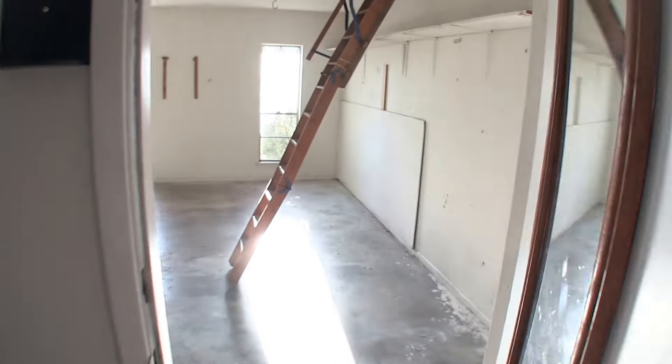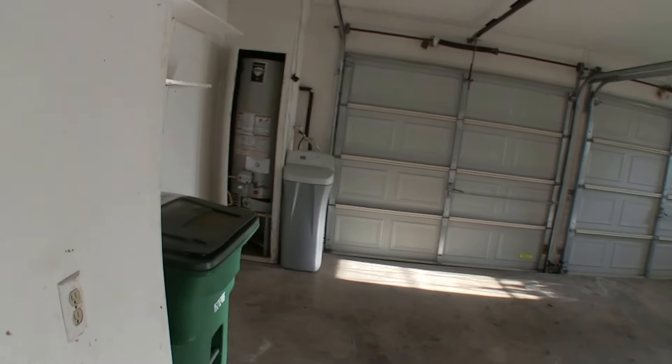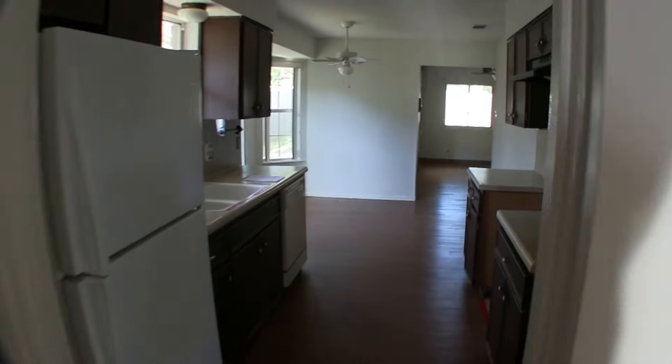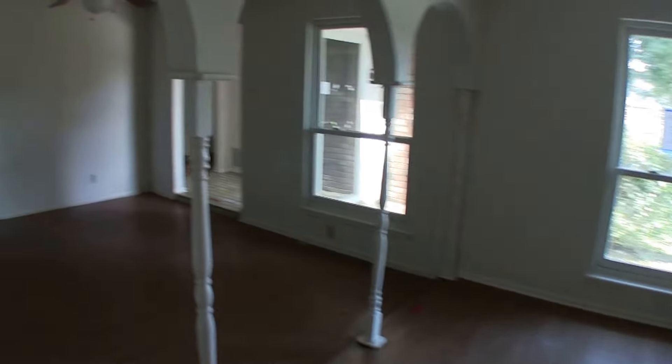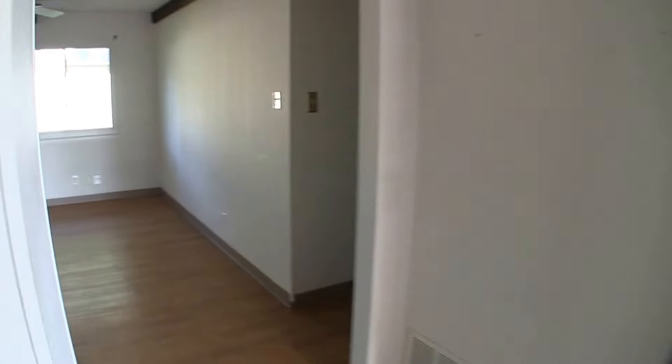We have your indoor laundry room. Your washer and dryer connections are here, and it is set up to have a gas dryer if you like. And then we have access into your two-car garage. It does have what looks like a water softener system there. So when you come in from the garage, you come in through your laundry room, you're into your kitchen, and you can go right into your formal dining and your formal living. And then we're back up at the front of the home.